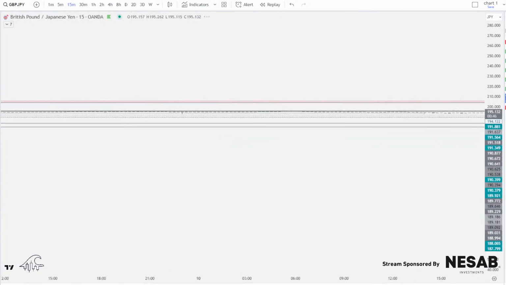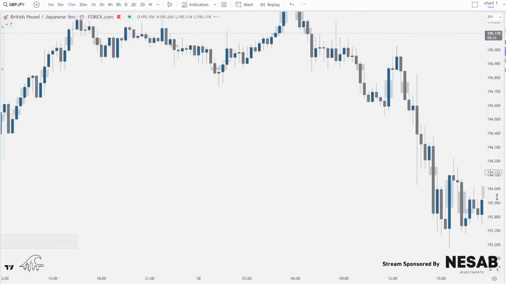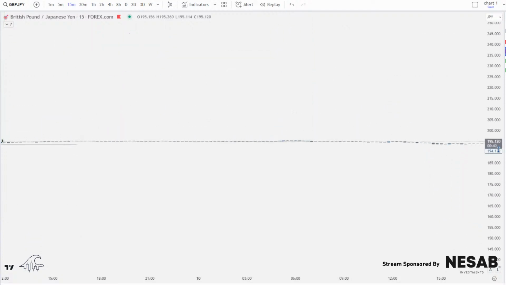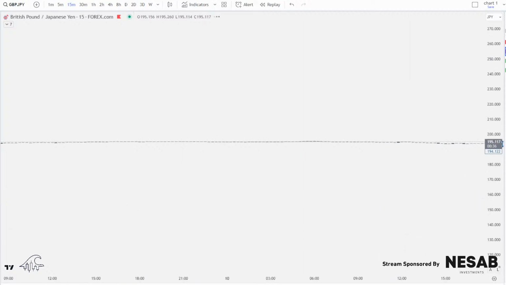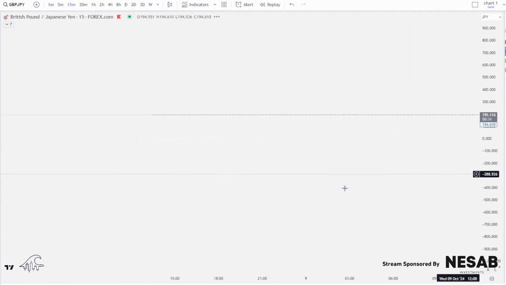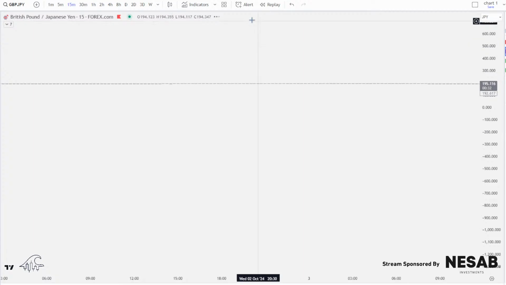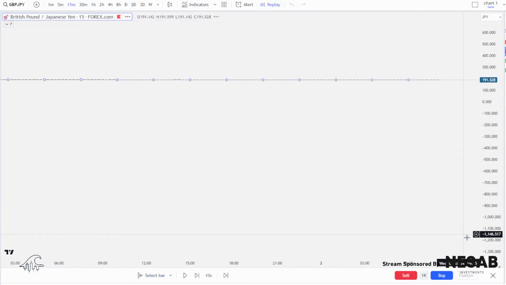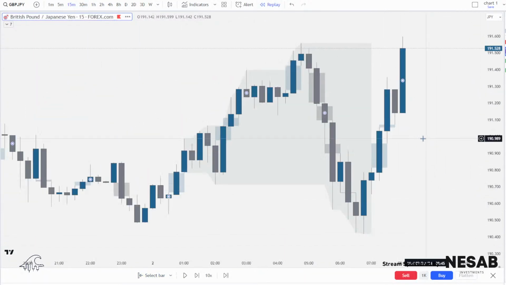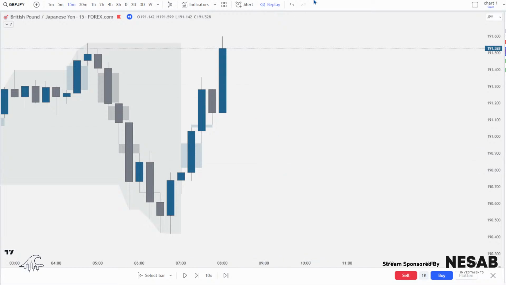Actually, let's go to a blank chart. GJ. Can we delete this stuff on here? Yep. Okay, just going to go to a random point here. 15-minute, use this as the narrative. Okay, so we'll just go from here.